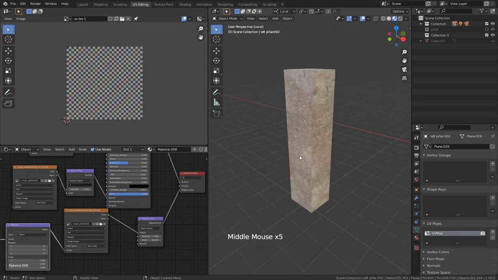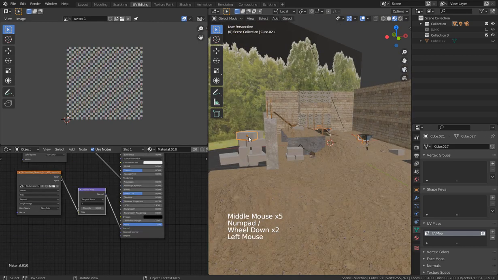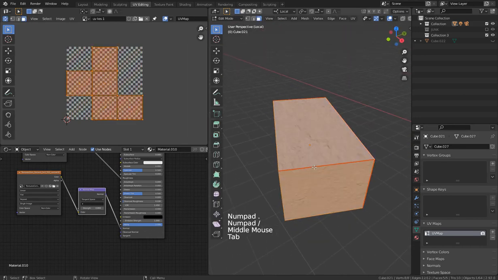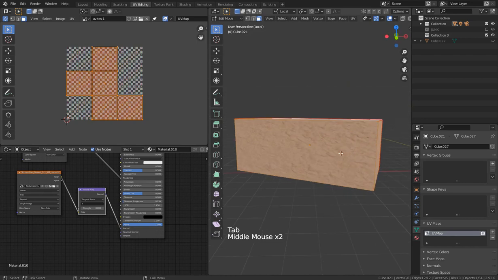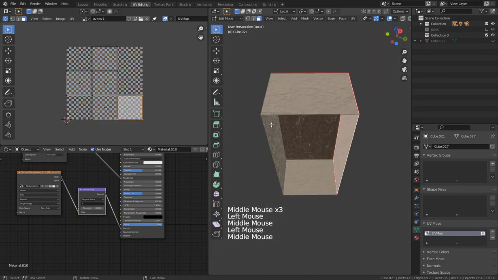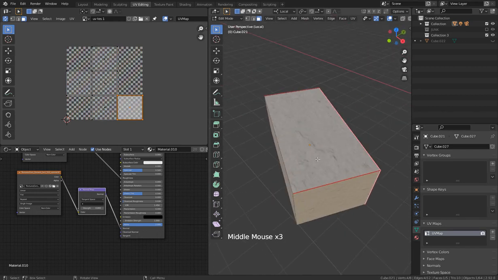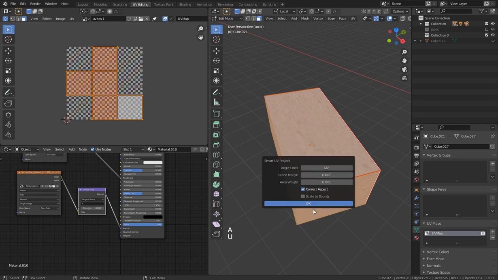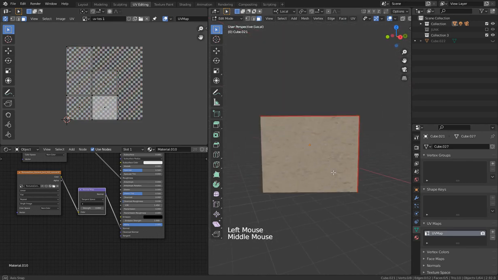So let me bring the rest and let's see. With this block, period to zoom it in and just slash. So you see this one too, I think I did okay. I marked seam, but you see this place is stretching. I marked seam, okay, and I deleted the bottom. But it's stretching. So let's try again. Let's press A, U, and let's do smart UV project and see what we will get. Okay, you see it's still almost stretching.